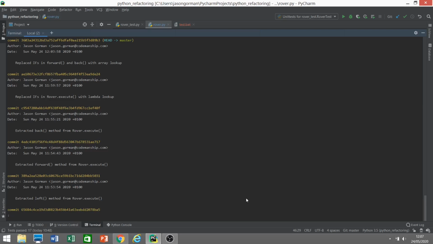You can really mess them up. So don't do that. You don't need to be pushing every minute or every 2 minutes, but push pretty frequently. As a rule of thumb, have higher level goals, like I'm going to refactor the Rover class before I move on. And when you've achieved that goal, then push.